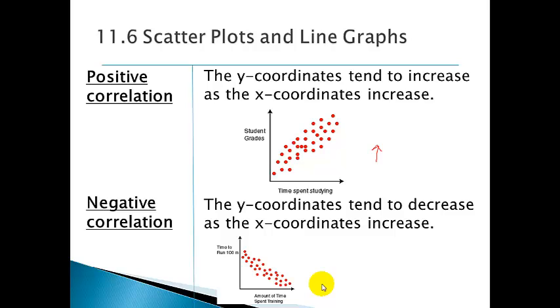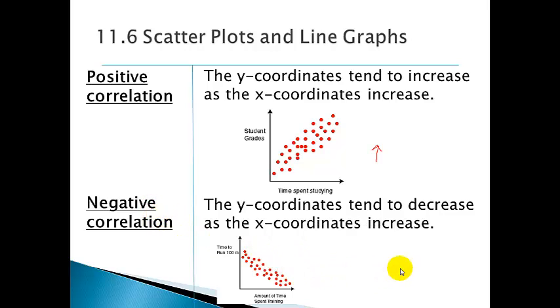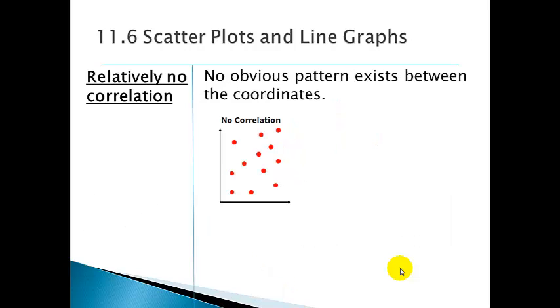The coordinates could have a positive correlation where your graph tends to go up, or it could have a negative correlation - not necessarily being negative in the bad way, just negative as it's decreasing. And then the last one is it could have no correlation at all.